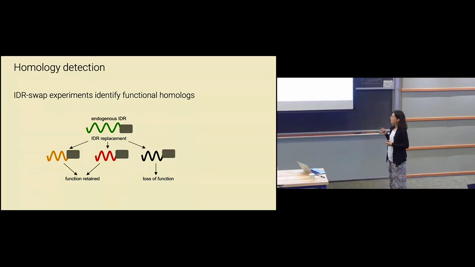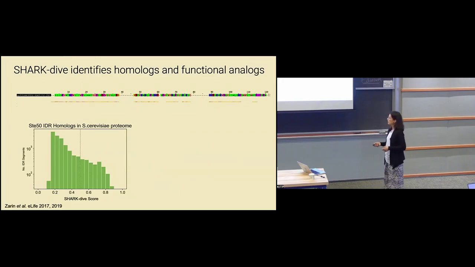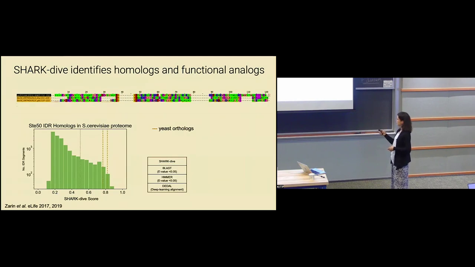So for that, we looked in the literature for papers where people experimentally tested swapping an endogenous IDR into some other IDR, basically the entire IDR just chopped out, and then looked at whether it retains function or leads to loss of function. One such data set comes from Alan Moses' lab, where they took a yeast protein and exchanged this IDR, which I'm showing on top, with different yeast orthologs, for example. They align a little bit, but not too well.